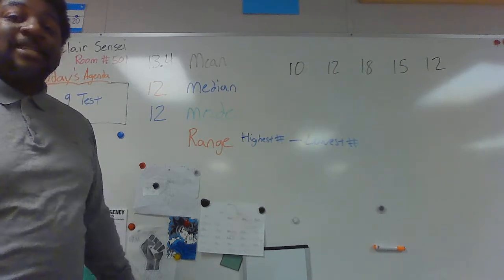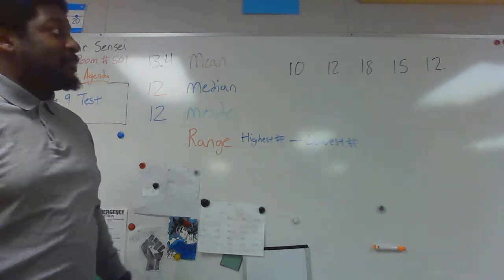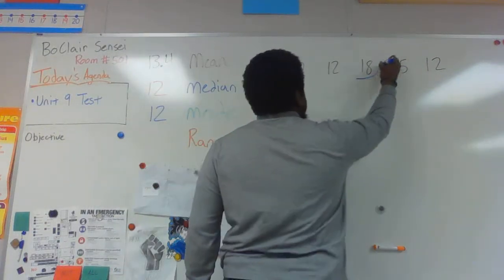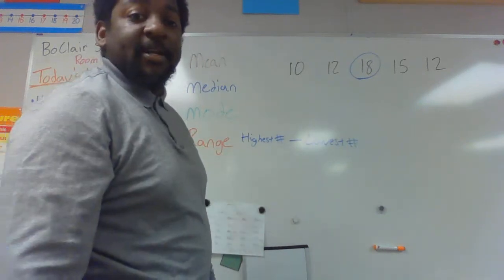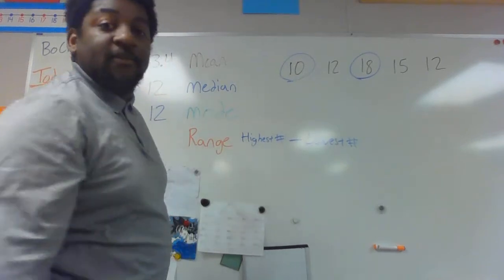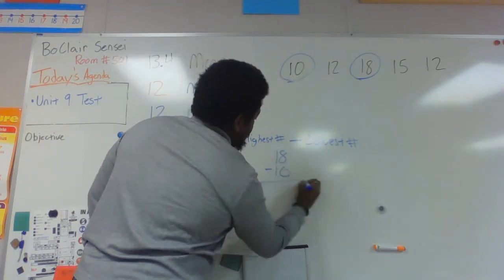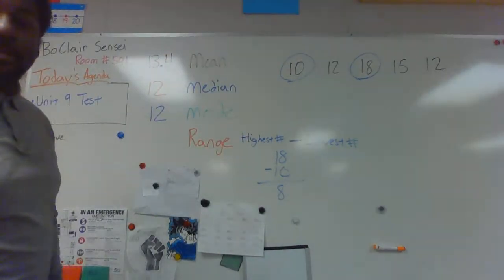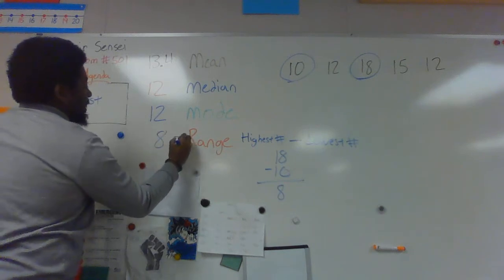My biggest number, it's easier to see when it's in order, but this is a small group of numbers, so I'm going to trust that you guys can figure out which one of these numbers is the biggest, would be 18. The smallest number on here is 10. So to find the range, I'm doing 18 minus 10, which is 8. So here, my range is 8.